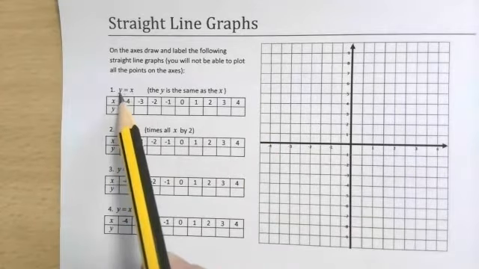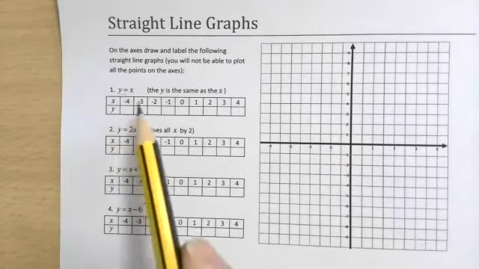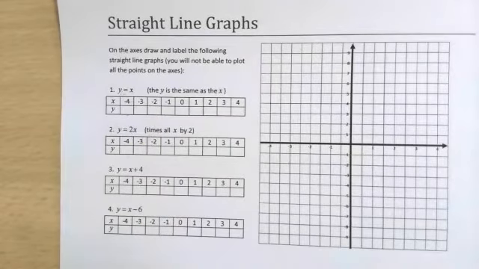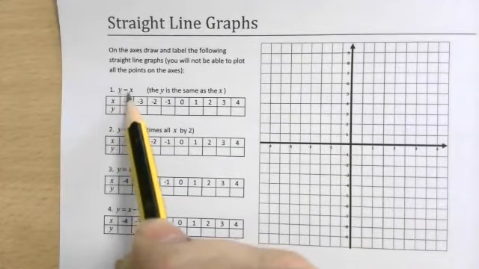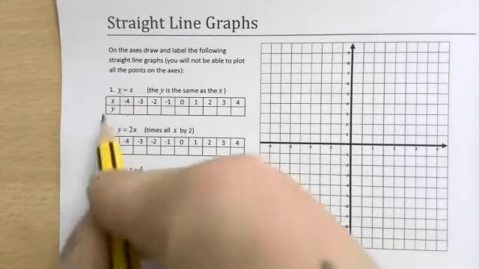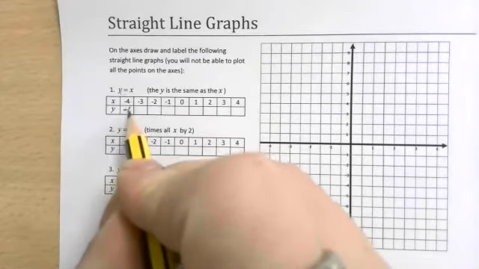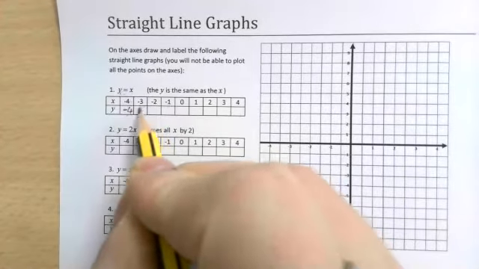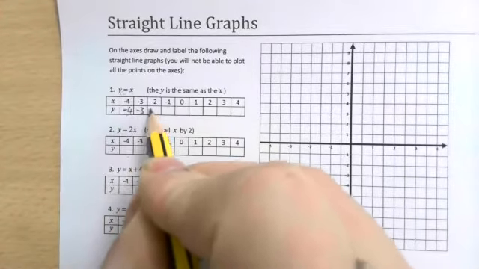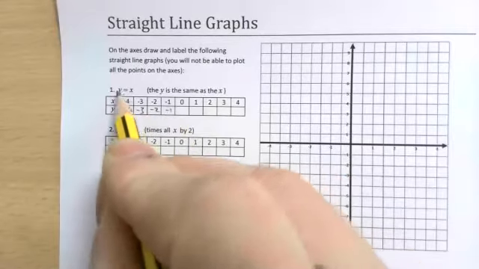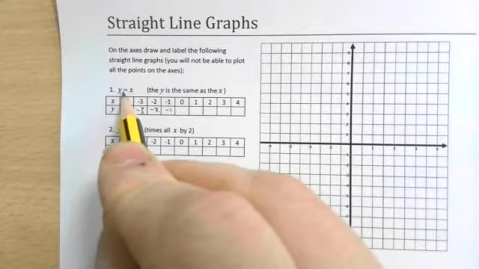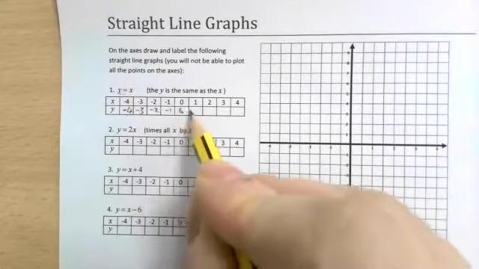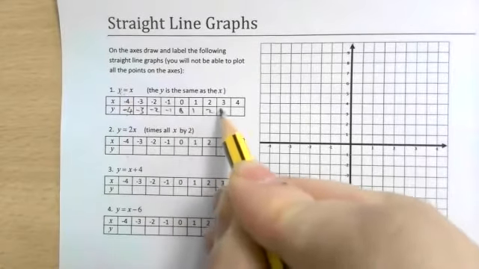In this first one, we've got a rule here. It says y is equal to x, and then in the table, we've got some different values for x. And this rule is a really easy one. It's just that the y value is the same as the x. So whatever x is, the y one is just the same. So if it's minus four, it's minus four. Minus three here, minus three here. So these are all just exactly the same because that rule says that y value is the same as or equal to the x value. So this is about as nice as the rule could possibly be.